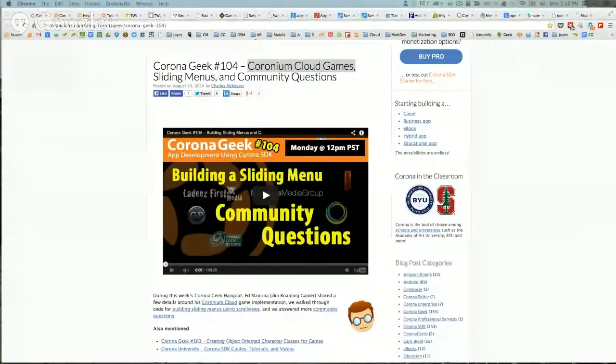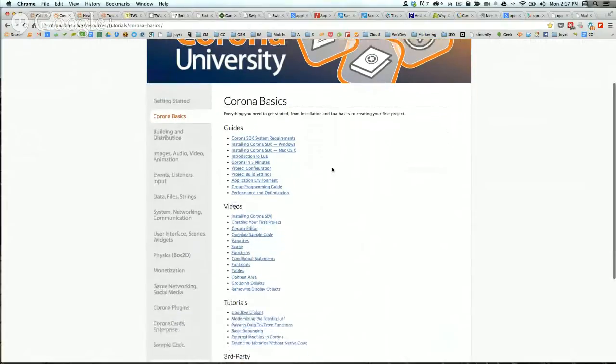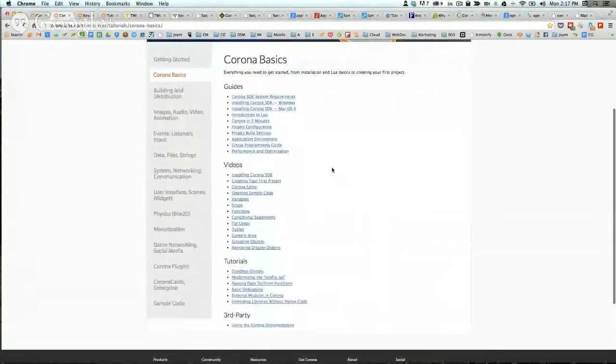We also talked about the sliding menu code. There's actually a tutorial for that on the blog as well, so go check that out. And that was just a good session all the way around. Also, if you haven't been over to Corona University, go over to coronalabs.com/university, and there is a whole list of guides, videos, and tutorials that are there for you.